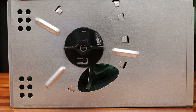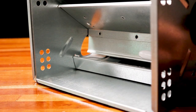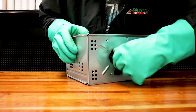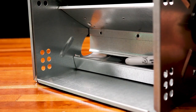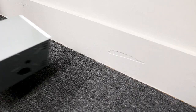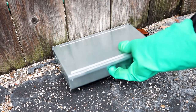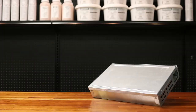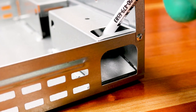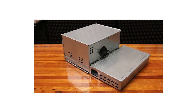As the trap converts potential to kinetic energy, it will eventually lose power over multiple catches. You also need to be conscious of how much you wind the dial, as mice are flung into the holding chamber and too much power might cause them harm. Additionally, the trap itself is large and sticks out more than other traps. If you're looking for a humane trap you can set easily, check out our multi-catch humane mouse trap — mice will simply walk into the entryways and be trapped inside, and its smaller size lets you place it in tighter spaces.